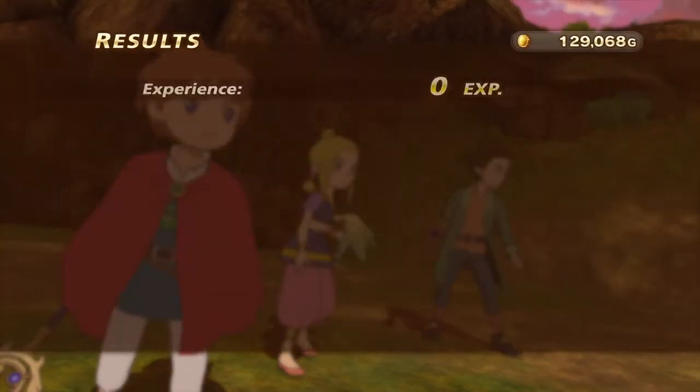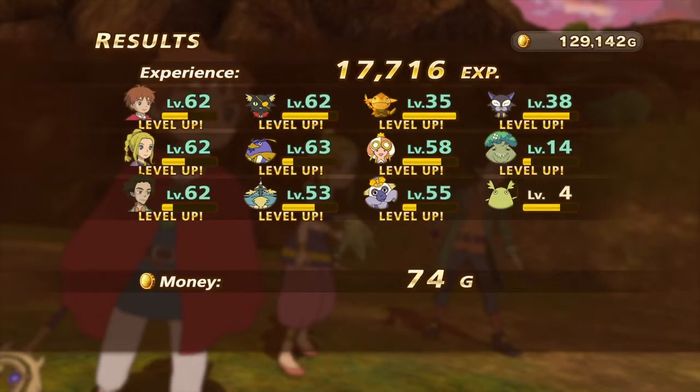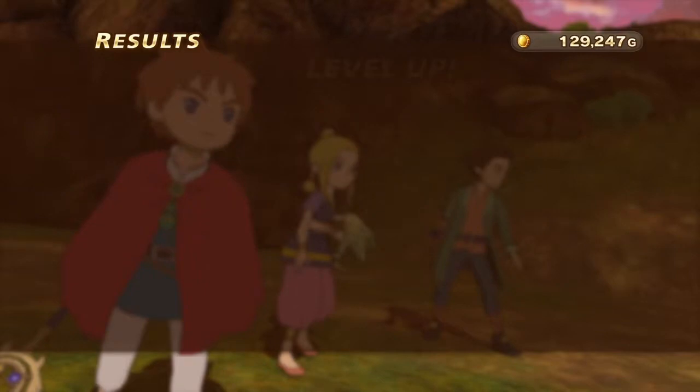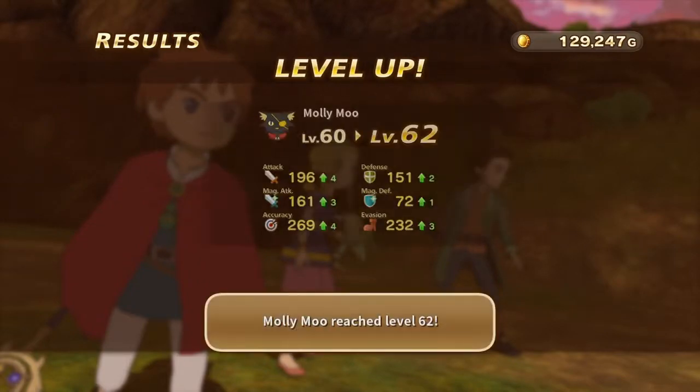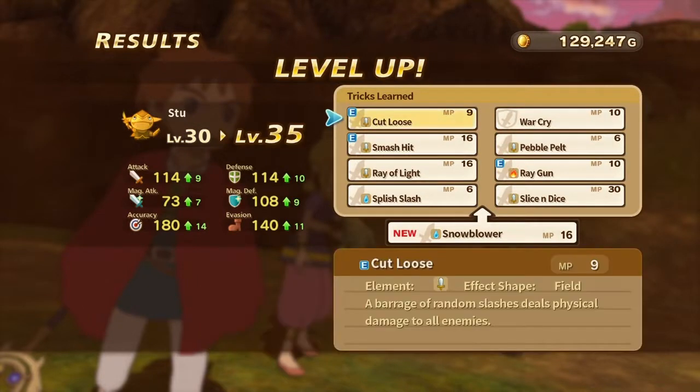But as you can see, I've taken them both out there pretty easily, and here we go, a grand total of 17,716 XP. And as you can see, other than the Toko that I have in my team, everyone's leveled up. Not just 1 level or 2 levels, some of them are 5 levels. That's not unknown for your characters.